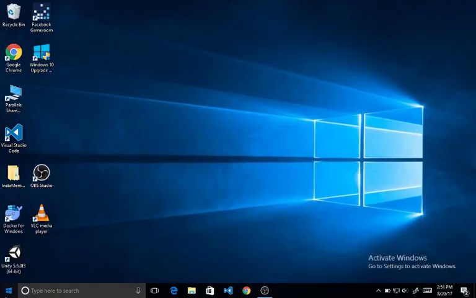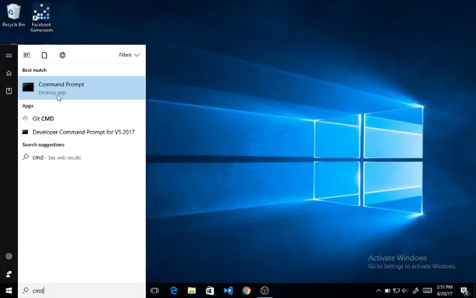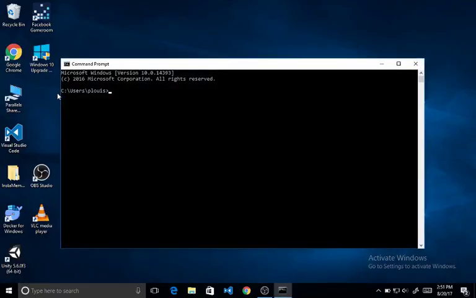You can verify if this is installed correctly by going to your command prompt, and you're going to type in node -v. It's going to show you the version of node you installed, and if you want to see npm, which is your node package manager, you can do npm -v to see your version of npm installed. If these two actually return the version number, you're already set to go. It means you've installed Node successfully.